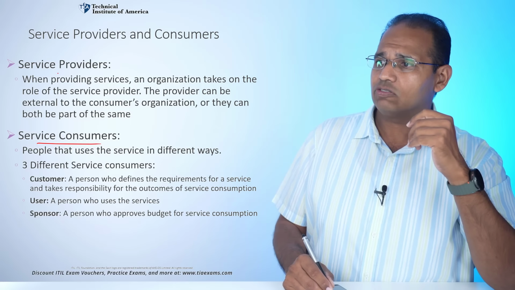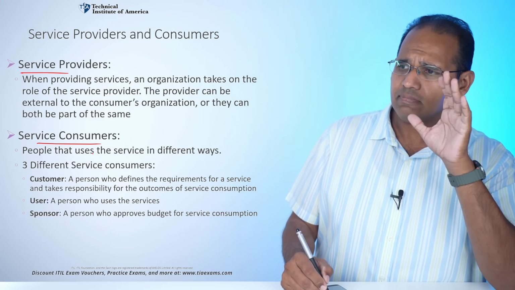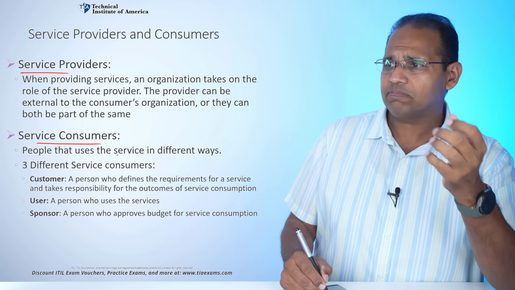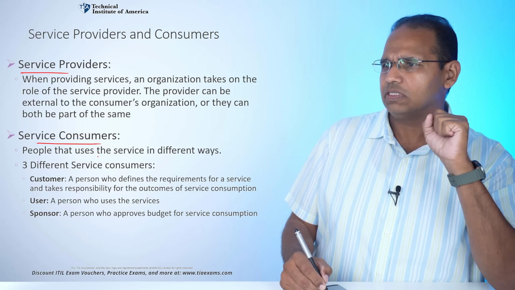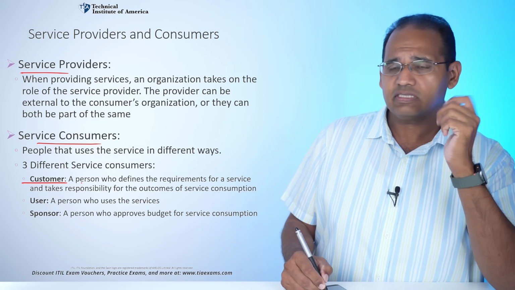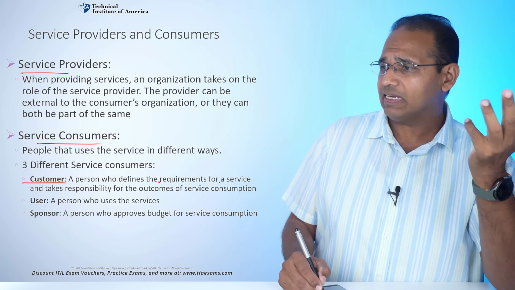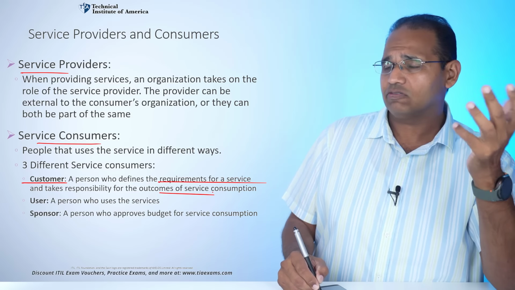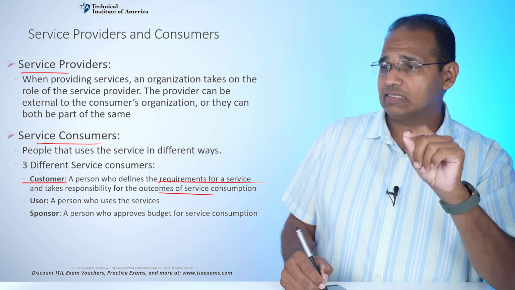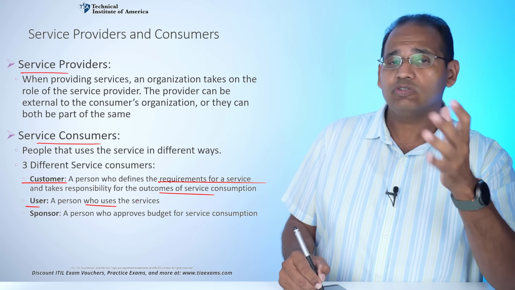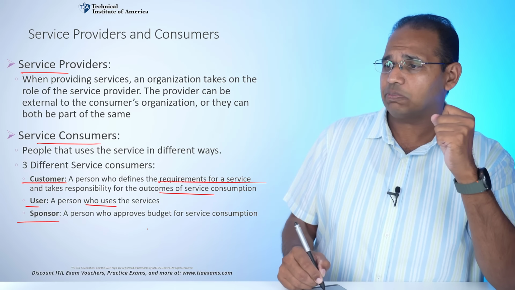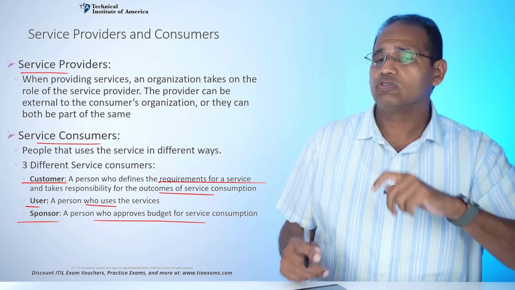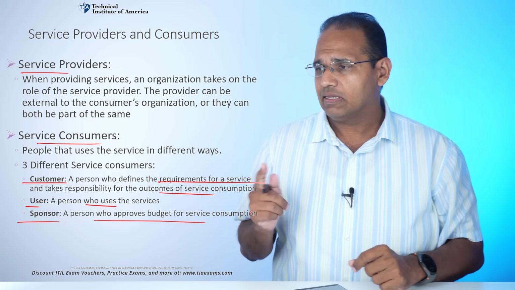Consumers, think about consumers as your customers that you have. These are people that are going to be, quote unquote, consuming the service. This is going to be your customer, a person who defines the requirements for a service and takes responsibilities for the outcome of service consumption. I'm going to come back to this in a minute. There's a user, person who utilizes the service. There's a sponsor. This is the person who approves of the service and the budget for the service.